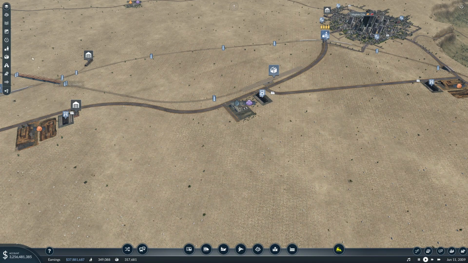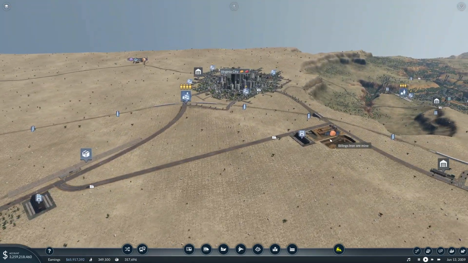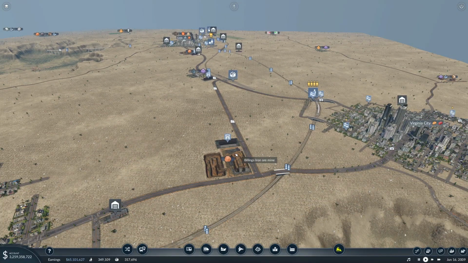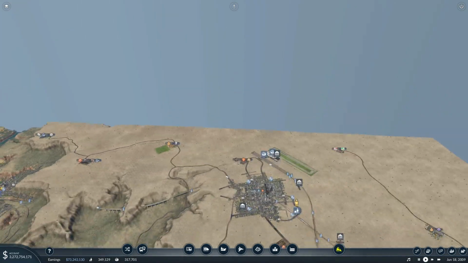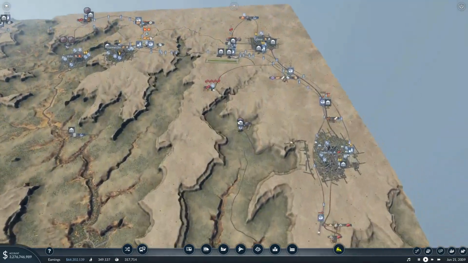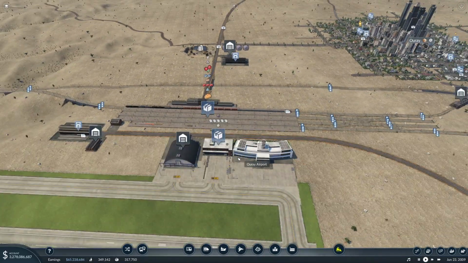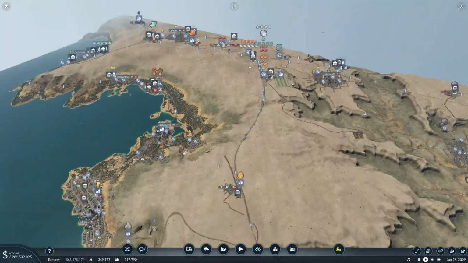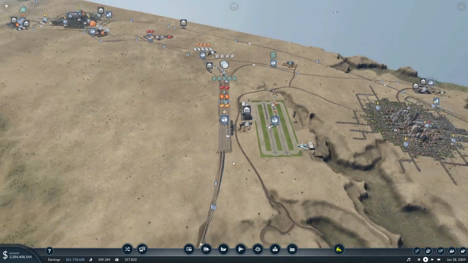So, wrong button. That should all work. We just now need a place to take that ore. There actually is a place we can take that ore. Well, there's a couple places. One, we have this steel mill down here that could be fed ore. We also have a steel mill all the way over here that doesn't seem to be getting ore. It's just getting coal, which is fine. But it doesn't seem like any ore is coming over from this end of the map where we have a mine. Which is all right, I guess.